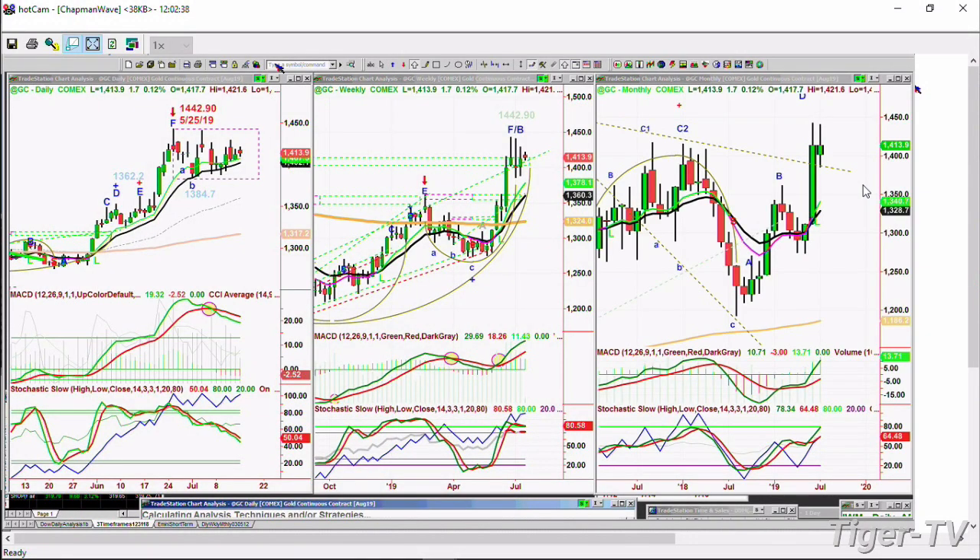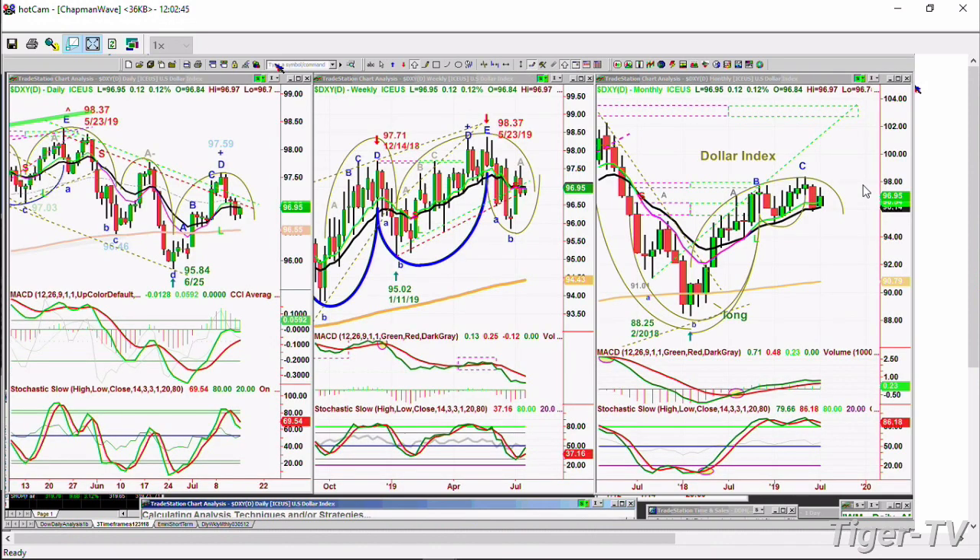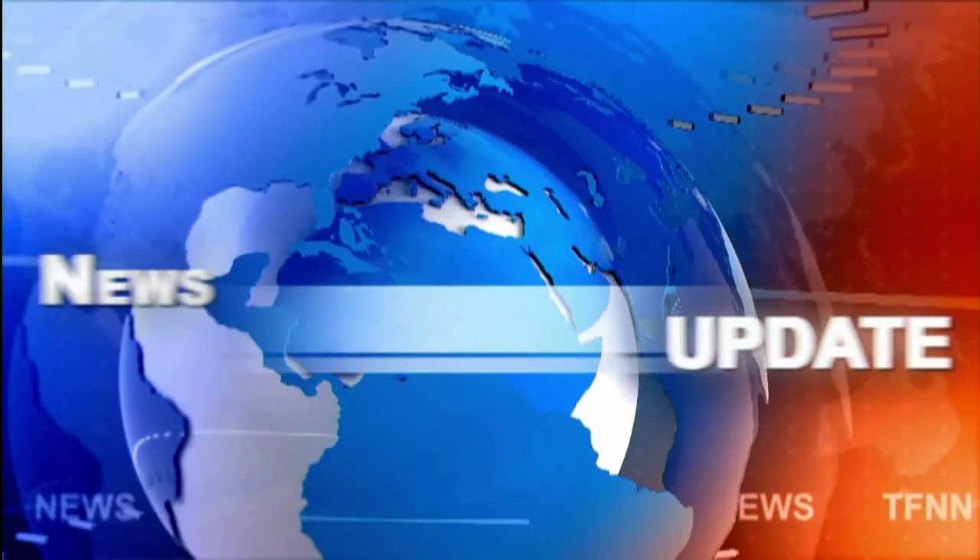We're also talking about gold, which is holding quite nicely after a really good move, but it's really stuck in a sideways trading band. The dollar is the same thing — gold was down a fraction, dollar's up a little. I'll talk about that more in my show, the Tiger Technicians Hour, coming up in another couple of minutes. Of course we've got programming all day, so stay tuned to TFNN and I'll be back in a few minutes.